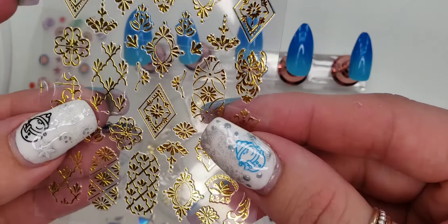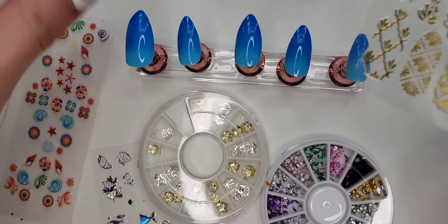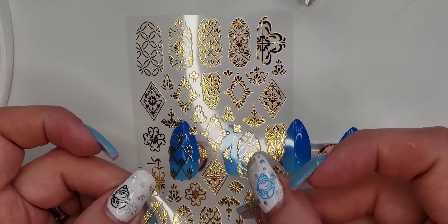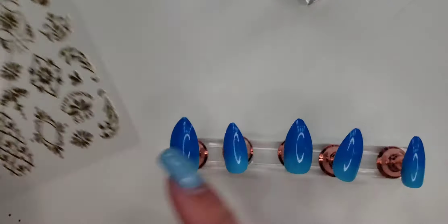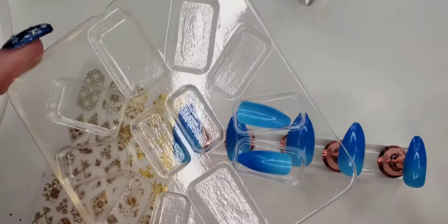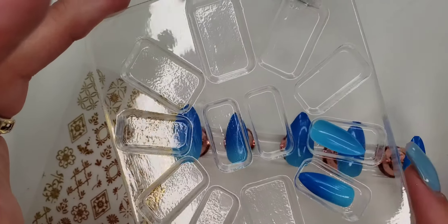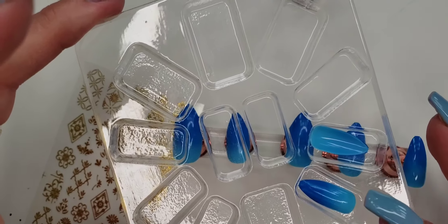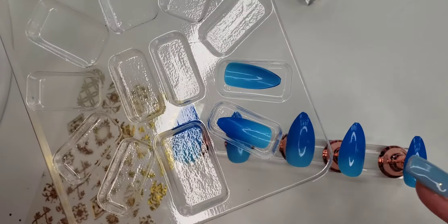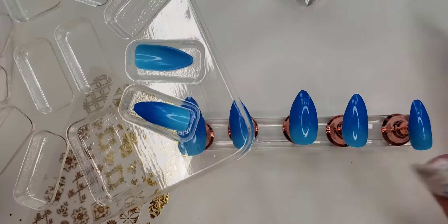The first one that caught my eye was this design right here, and I was thinking of maybe putting it on the thumbnail. I thought that would be really cute to stick on the thumb. I already sized out the size for my fingers — they only had 12 nails in the set, so you only had two extra, not a whole lot of room. These two that I have left over were the smallest pair; they just didn't quite fit across my whole pinky. So I might have to shave down a little bit of the sides.